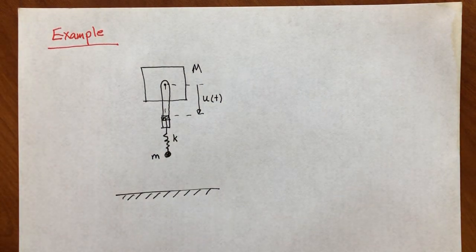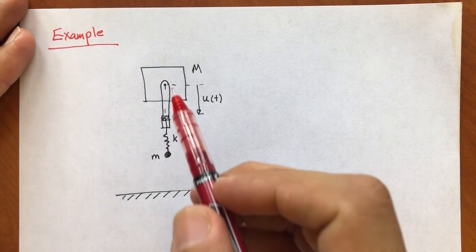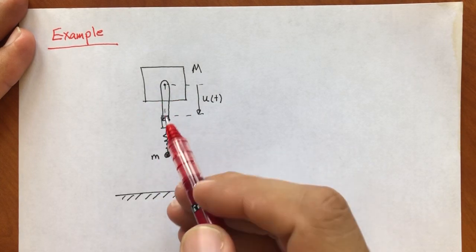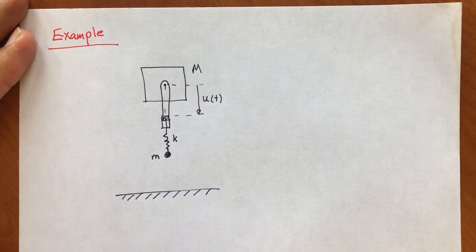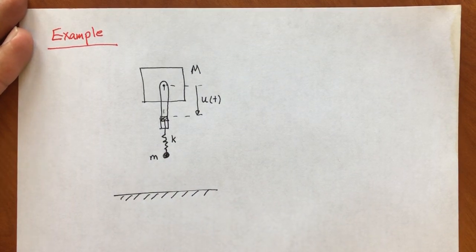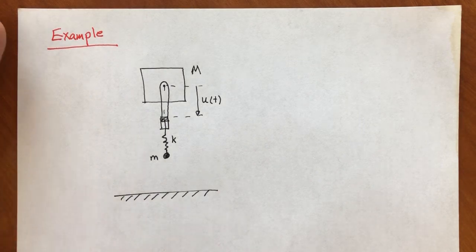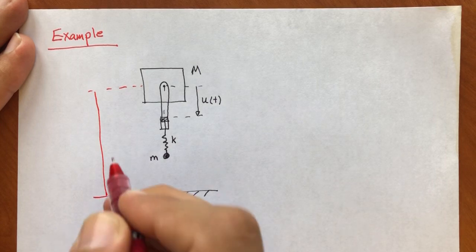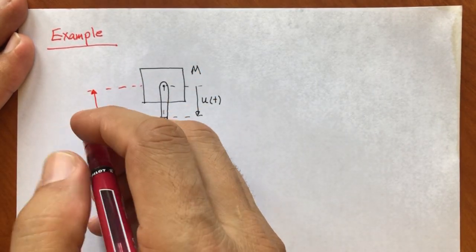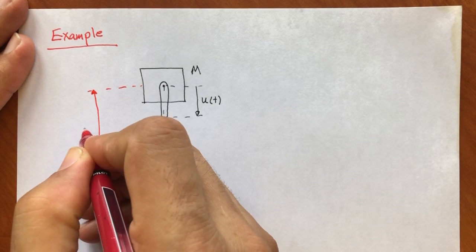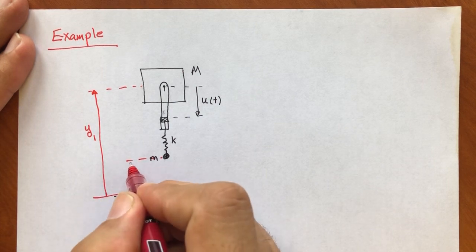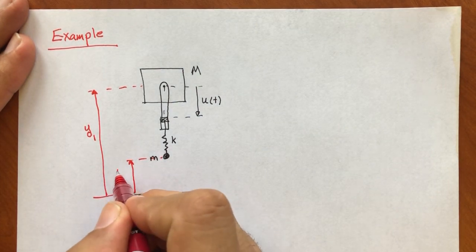If you look at this system, you're going to notice we have 2 degrees of freedom, right? I need one variable to show the location of this body, maybe the hip of it, and also another variable to show the location of this lumped mass or toe. You have a lot of different options, but I'm going to choose the distance from the ground to the hip, this height. I'm going to call it y1, and also the distance between this lumped mass or toe and the ground, I'm going to call it y2.